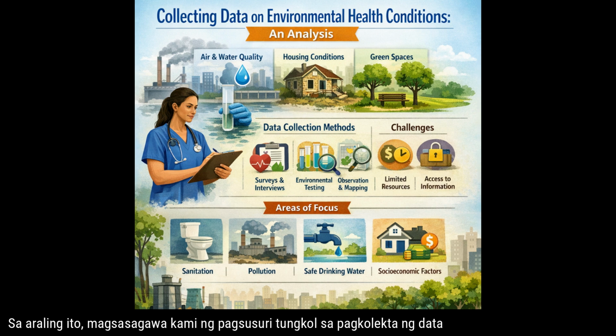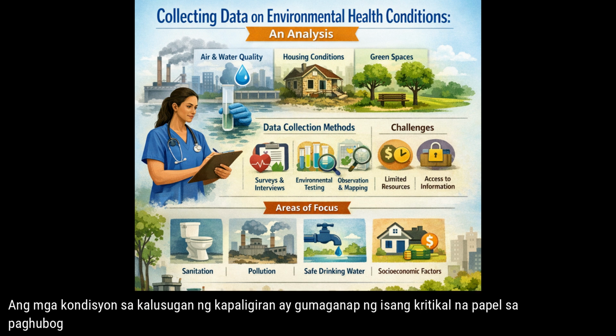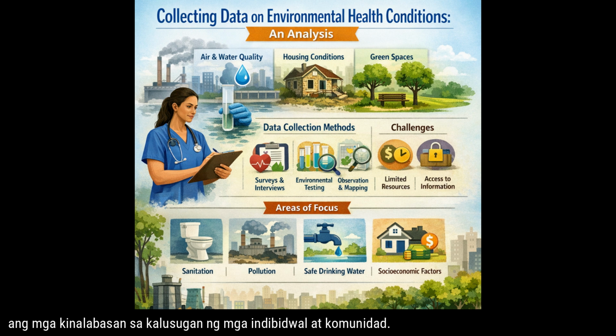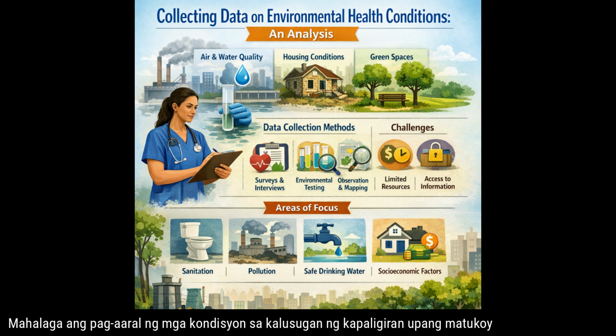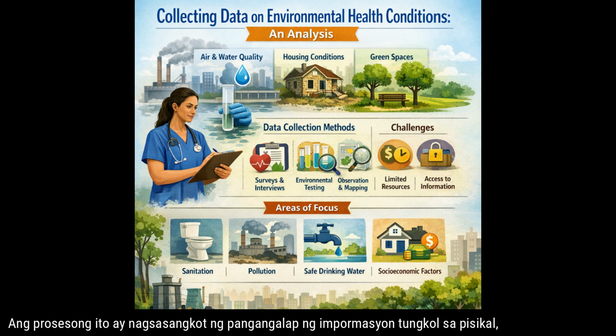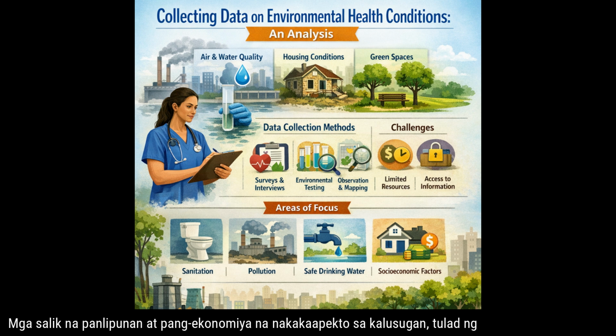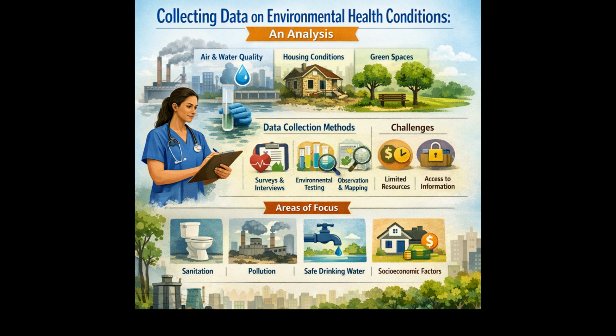In this lesson, we will do an analysis about collecting data on environmental health conditions. Environmental health conditions play a critical role in shaping the health outcomes of individuals and communities. For nurses conducting community health assessments, collecting data on environmental health conditions is essential to identify risks, address disparities, and promote healthier living environments. This process involves gathering information about physical, social, and economic factors that influence health, such as air and water quality, housing conditions, sanitation, and access to green spaces.